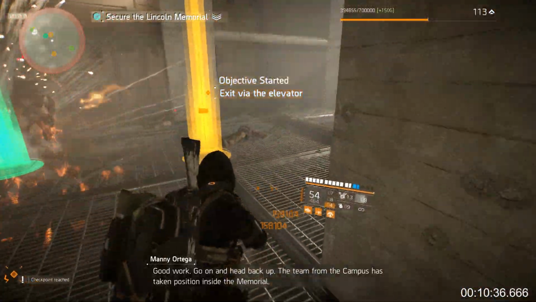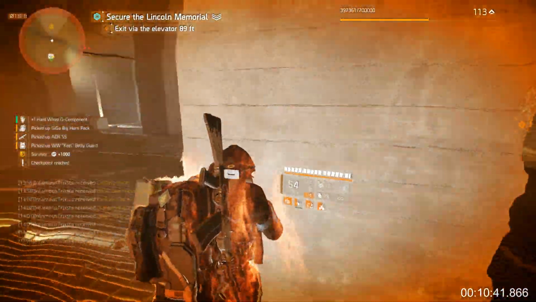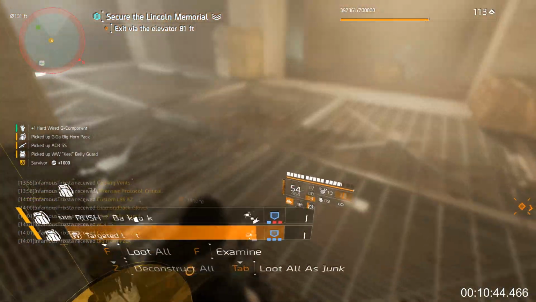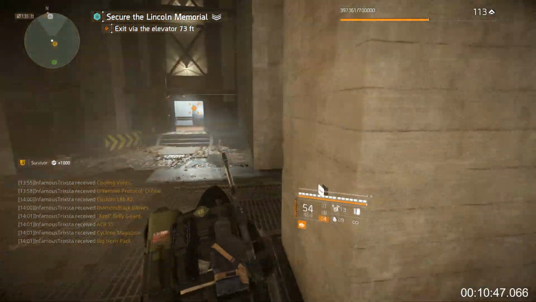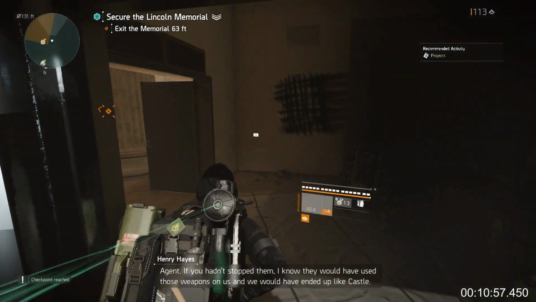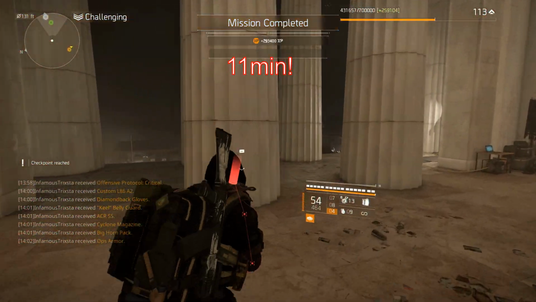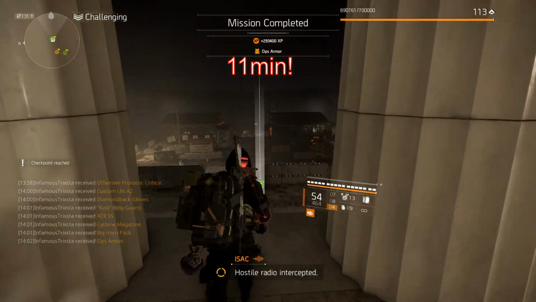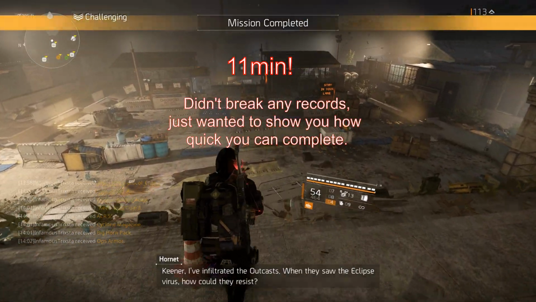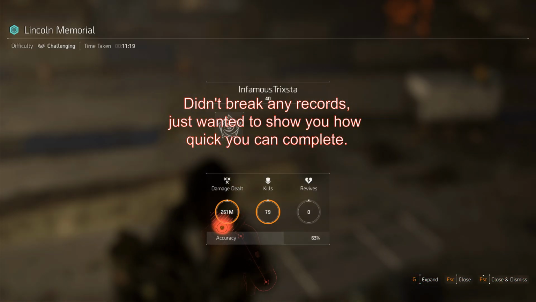Good work. Go on ahead back up. The team from the campus has taken position inside the memorial. If you hadn't stopped them, I know they would have used those weapons on us, and we would have ended up like Castle. I can't tell you how relieved I am to have you on our side. Thank you. Hostile radio intercepted. Keener, I've infiltrated the outcasts. When they saw the Eclipse virus, how could they resist? Great, you're all set.